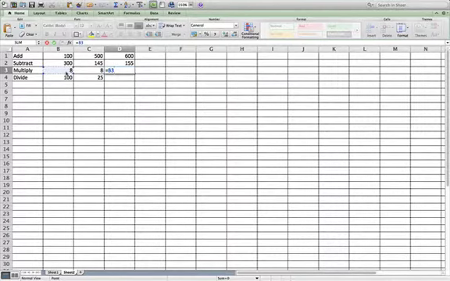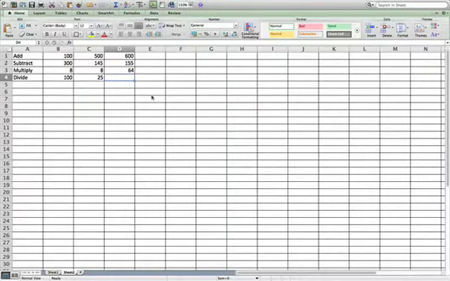So instead we're going to put the star or the asterisk in there. And to get to the star, you're going to hold the shift key down and press the number 8, and it will put the asterisk in there. And then click the next cell that you want to include in this formula. So we have equal sign B3 asterisk C3, and when we hit enter, it comes up with the answer.